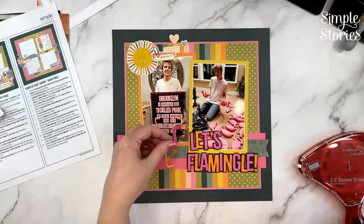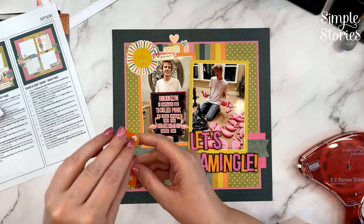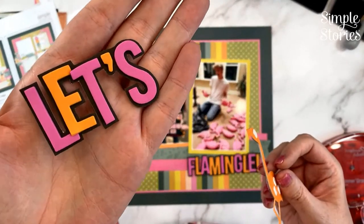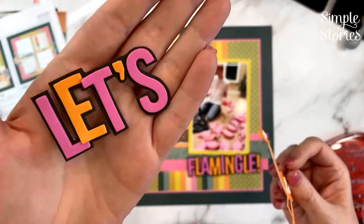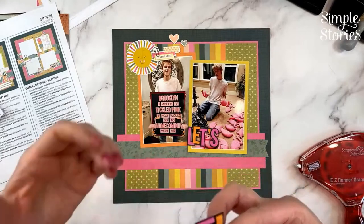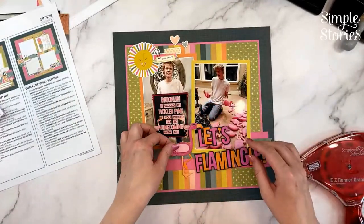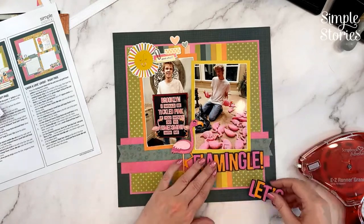On that title, I adhered the letters to the black Color Vibe cardstock, and then I just cut around them, just to give them a bit of an outline so that they would stand out a little bit. The cutting's not perfect. If you look at it, it's pretty messy, but that doesn't bother me. I don't stress too much about if the edge is exactly perfect all the way around because I think it gives it character. I try my best to be straight, but it's not always straight, and that's okay with me. So we're going to put that little Color Vibe flamingo that I made right there.